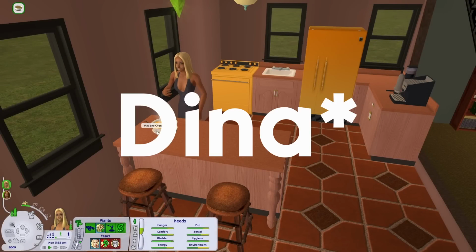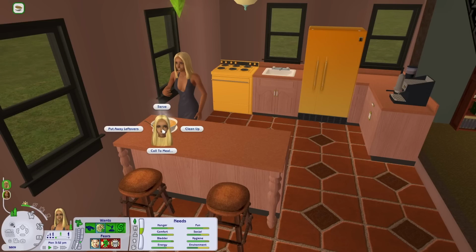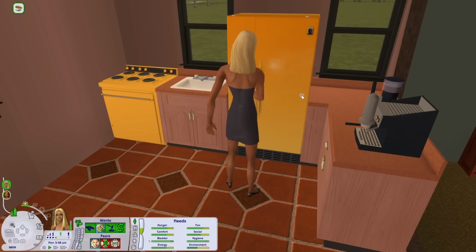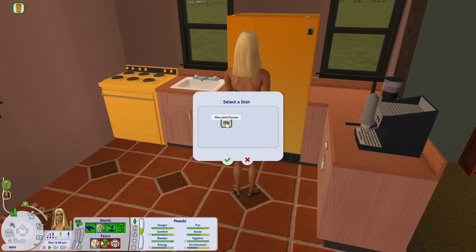I've just had Nina make some mac and cheese, and now when you hover over it, the tooltip tells you what it is. You can see that it is mac and cheese. So when you put it in the fridge as leftovers, and then get leftovers, you can hover over it there too and see that it's mac and cheese. Sometimes it can be a little bit difficult to tell what's what. I've got confused between mac and cheese and cereal before.